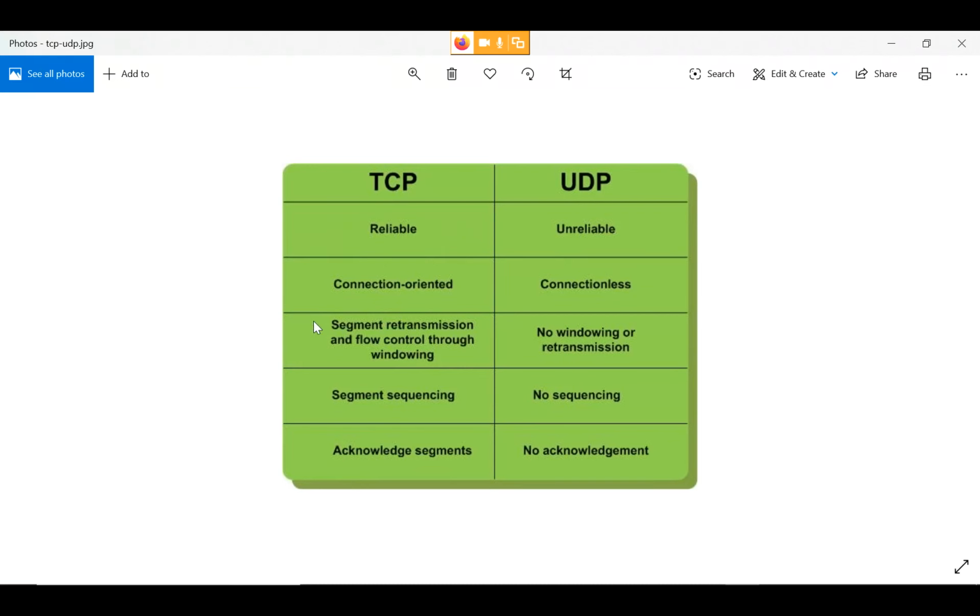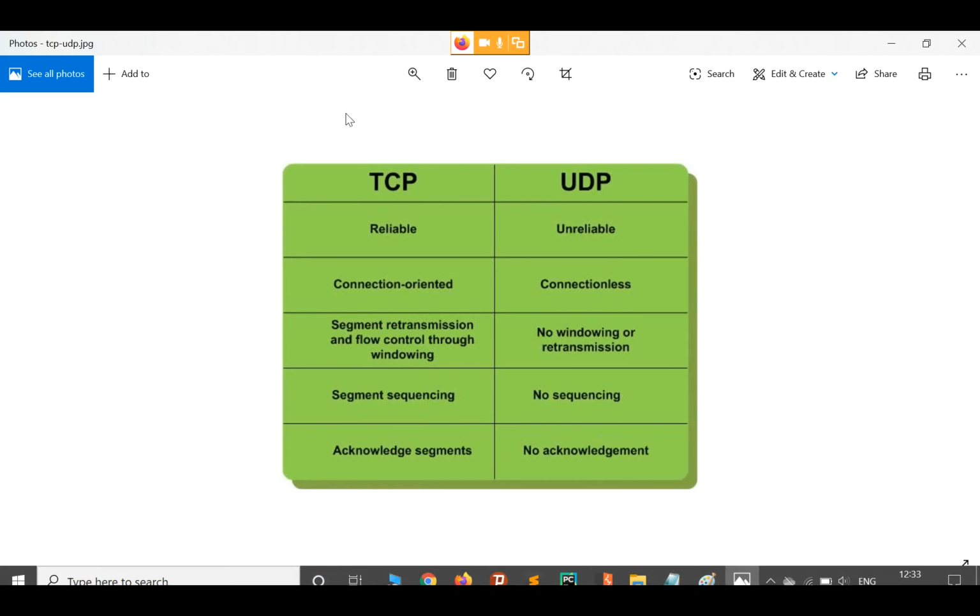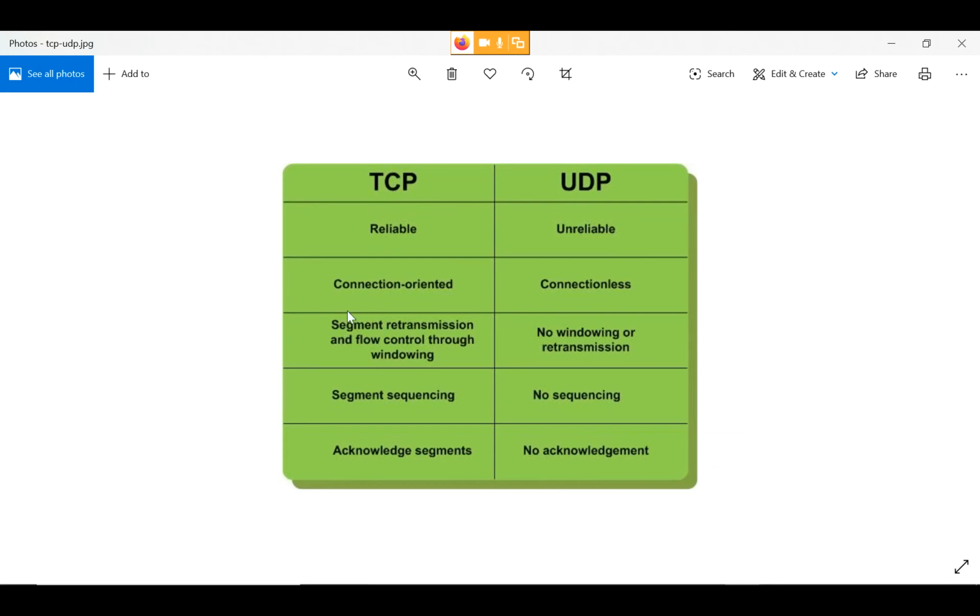Next, segment transmission and flow control. If there is any error in a segment, as you know, segmentation is done in the transport layer, the fourth layer, and TCP runs in the fourth layer, so it will do the segment retransmission. If any segment is not able to send the data, it will ask to resend, and it will do flow control. What flow control is, imagine I am throwing one glass at you, then you will easily catch one glass. But if I throw 10 glasses to you, will you be able to catch all 10? No, definitely not. You will catch one or two, and all the other glasses will be broken.